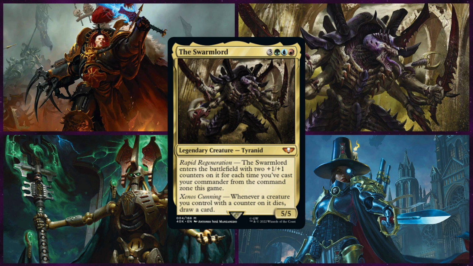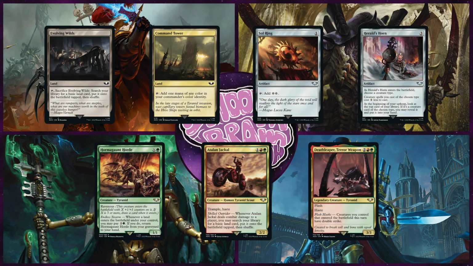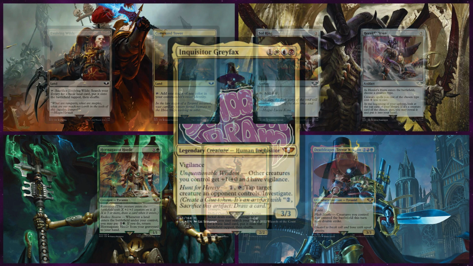Up next, commanding the Tyrannid Swarm, is Dustin on the Swarmlord. This teamer deck focuses on 2 major synergies, Tyrannids and +1/+1 counters. And thankfully, having the Swarmlord as your commander, you get a little card advantage too. Dustin keeps an opening hand of Evolving Wilds, Command Tower, Soul Ring, Herald's Horn, Hormagaunt Horde, a Talon Jackal, and Deathleaper, Terror Weapon.